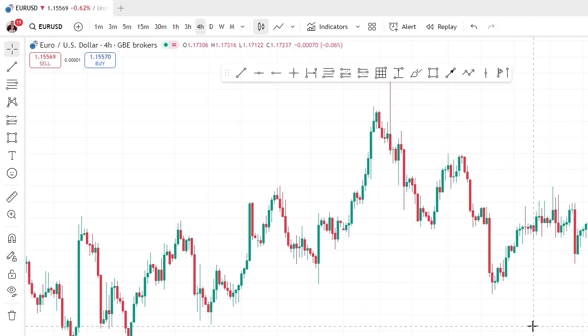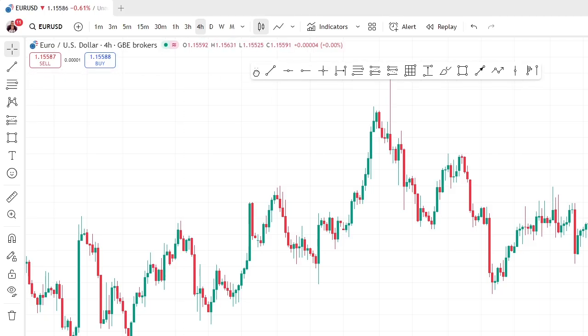So if you've opened your TradingView, probably this is how it looks. If your TradingView is not like this, you're free to let me know. This is how it should look, or at least something close to this. Probably without these ones, because these are my own, but I'll show you how to do this.